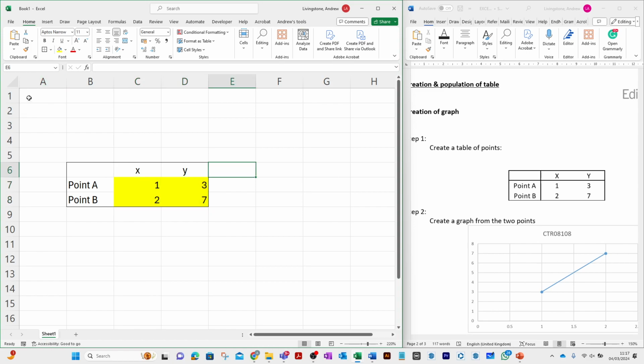Okay, so there's my little table. I'm going to do a graph. Graph of points, scatter graph.